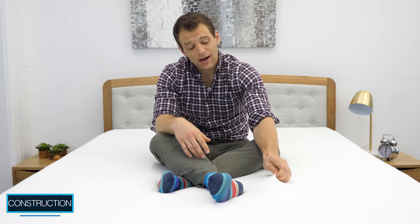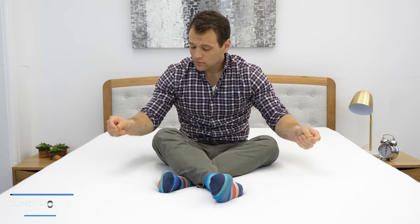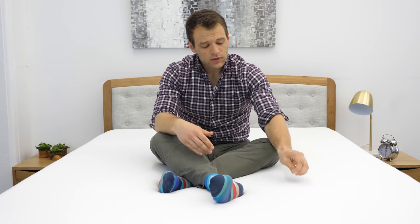I'm going to start out the review talking about the construction of the mattress, and I'll begin with the cover, which is a polyester and spandex blend. As you can see, it's really stretchy here. You won't have to worry about it bunching up when you're rolling around on the mattress. Also, it's really thin, so it's going to allow some airflow through it for temperature regulation and cooling.